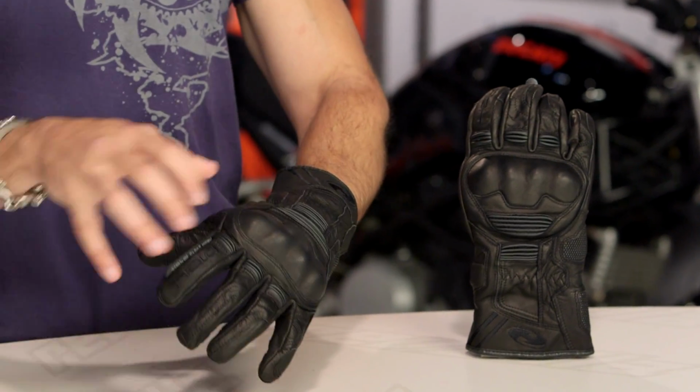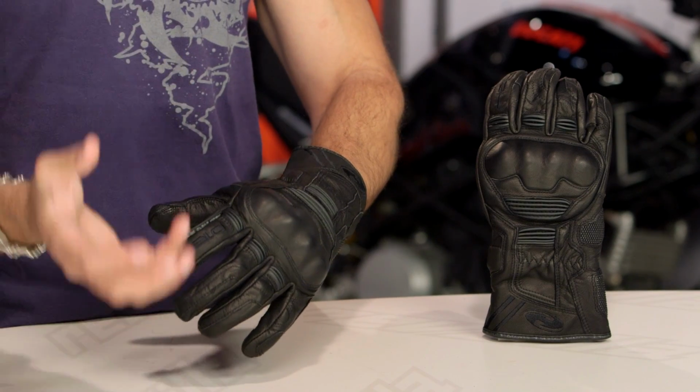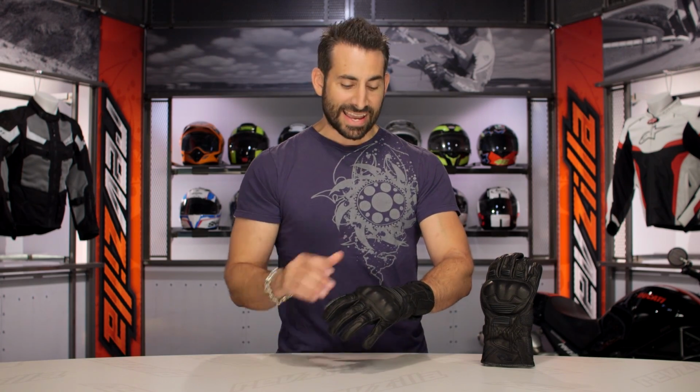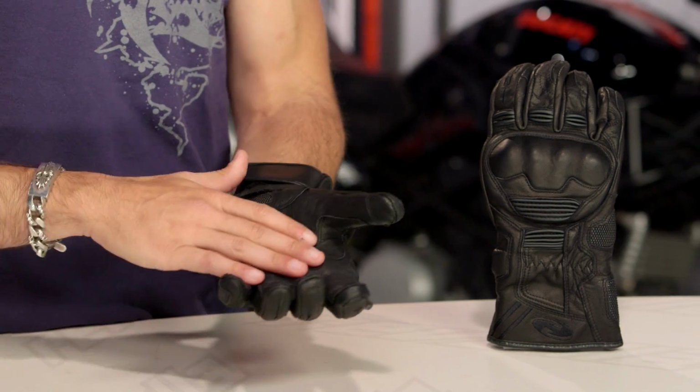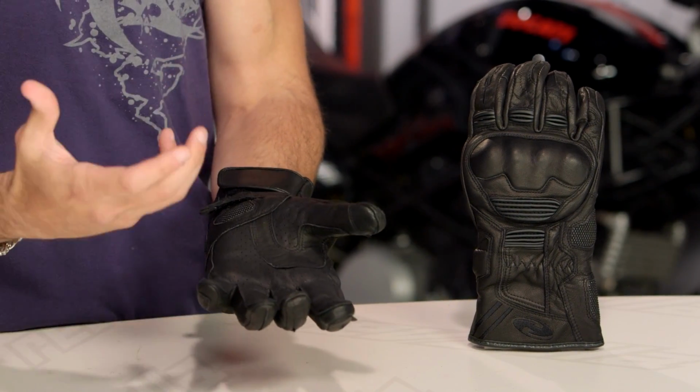Now, what I like about it, why it's different than something like the Rodney or the Airstream or other gloves that play in a similar contingent. A little bit more sport and more sport touring focused. It's going to be cowhide in the back of the hand, but you do get perforated kangaroo, which is a super upgrade in the palm.